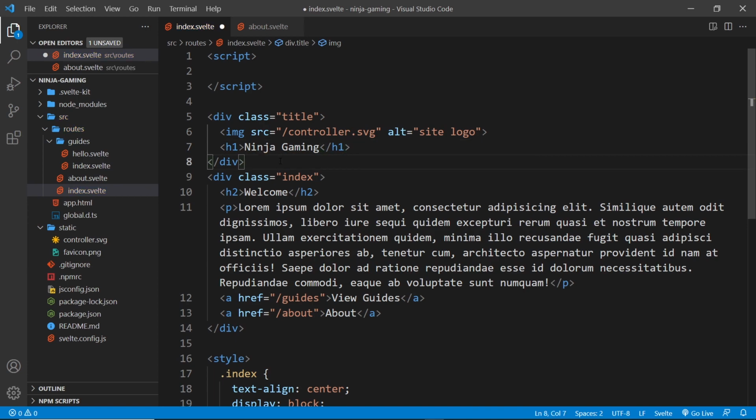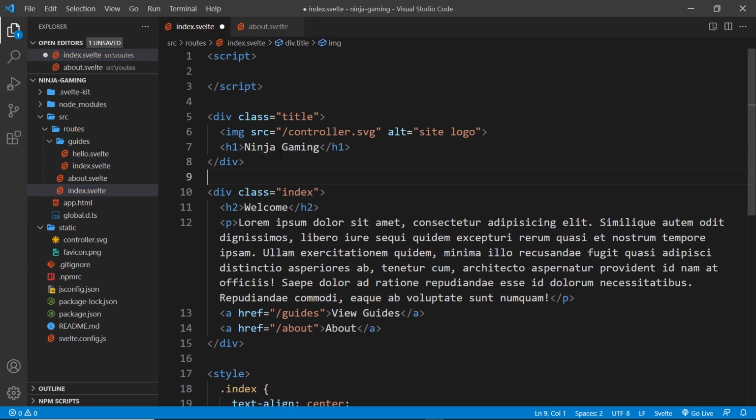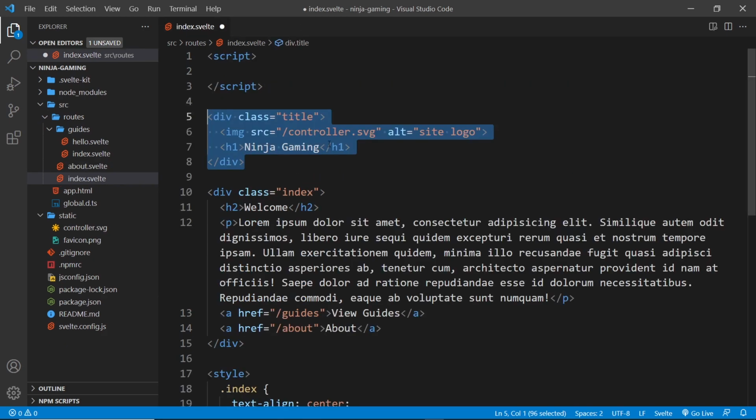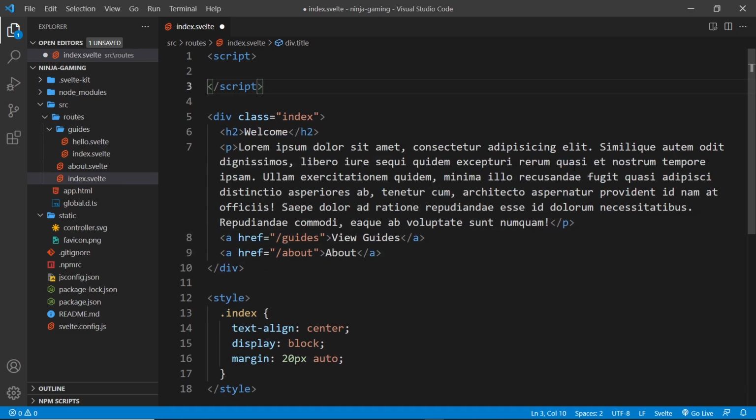So this would be the template, very simple template for the navbar or the title of the page, and this should be on every single page. Now, instead of us copying this and then pasting it in this page as well and then in other pages in the future, what we could do is create that reusable component and just place it in that component. Then we can just place that component in any page that needs it, right? So what I'm going to do is cut this stuff right here instead and save this.